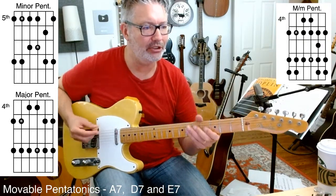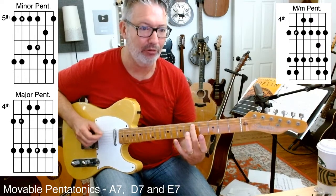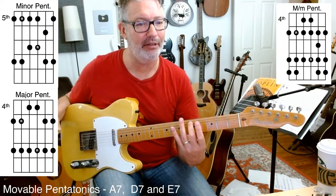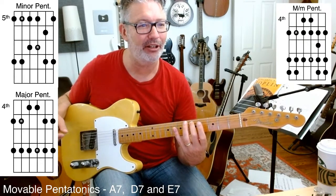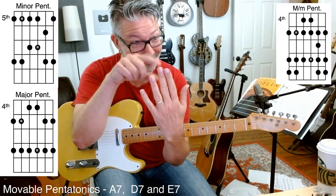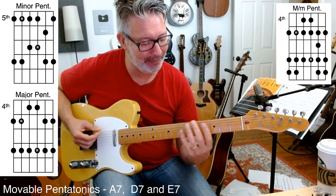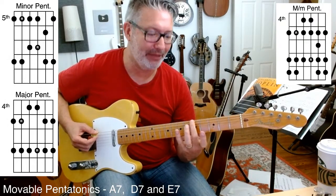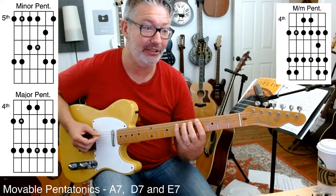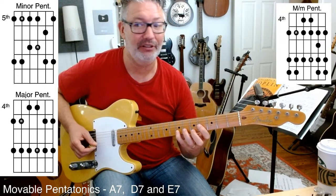So okay, let's go over this major pentatonic. This is D major pentatonic, the D notes right here. We're going to grab it with our second finger. I'm not going to isolate it because I don't want to flip off my audience here. Your first finger, your second finger, your third finger. So we're going to start with our second finger on the fifth fret, and we're going to go 2, 5, 7, 5, 7, and then 4, 7, 4, 7, 5, 7, 5, 7.